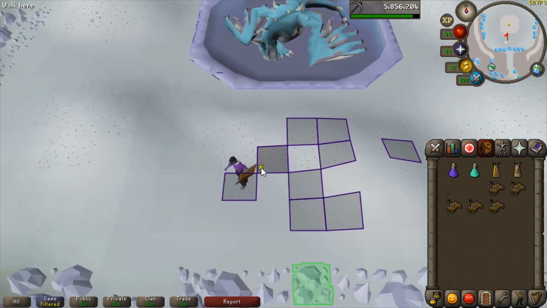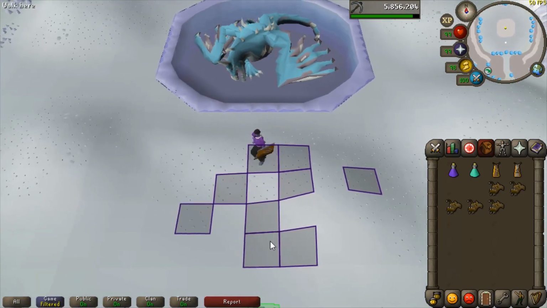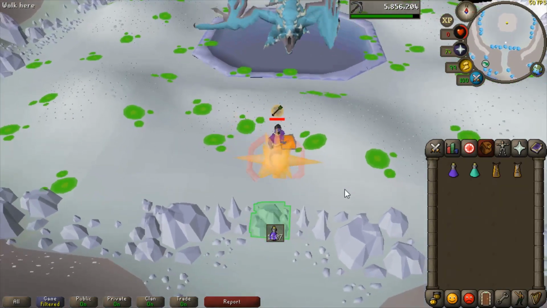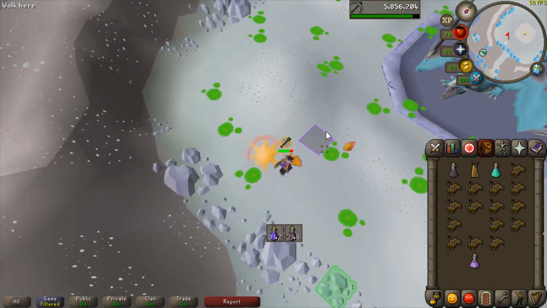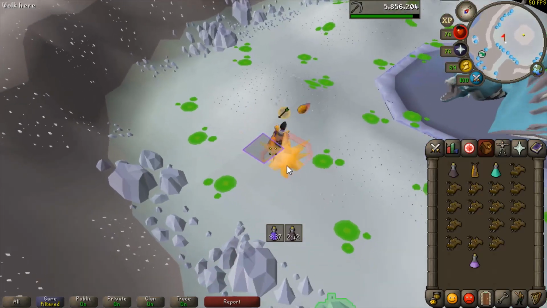Which means, at Vorkath, during that green spitty phase, whatever you call it, I should not take any damage if I can tick path successfully. Watching this gives me anxiety, I'm not gonna lie.